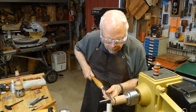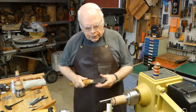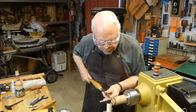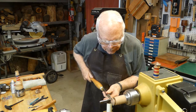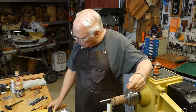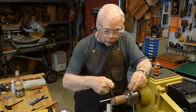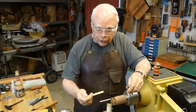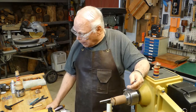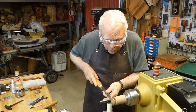Basically, what we're trying to do is put a 3/8" tenon on here that will fit down into the lighthouse. I don't like that quite that wide, so I have a 3/8" wrench. If you used your tongue depressor and drilled a 3/8" hole, you could try that. You just have to be careful. If it's spinning wood, it's going to wear down the wood on this real quickly. A set of wrenches really can be helpful in getting your tenons for a small tenon like this down to where you want it.